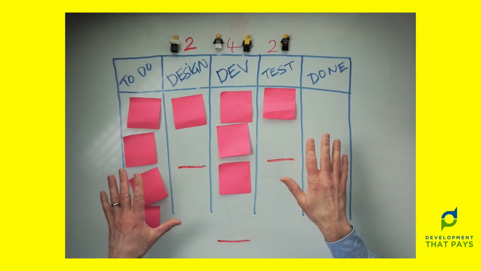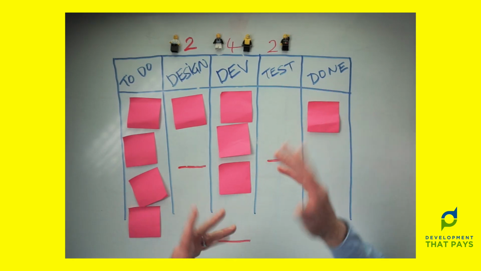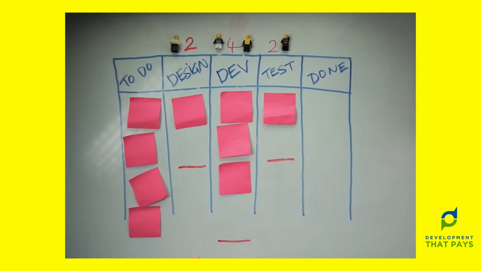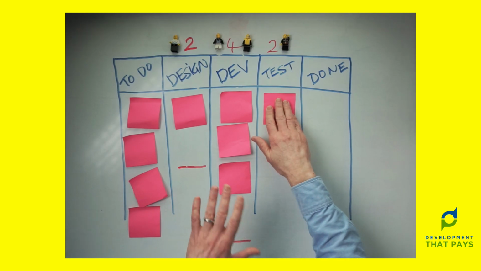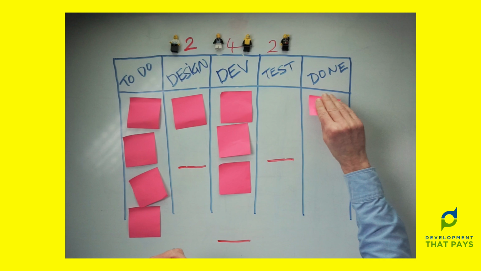A quick word about card value. In terms of value delivered to the customer, none of these cards have delivered any. None of them will until they make it to the done column and they get released. That's when value is delivered. Having said that, I think it's true to say that this card, all other things being equal, is potentially more important than all of the other cards here, only because it's likely to be the first that gets into done and then gets to deliver its value.